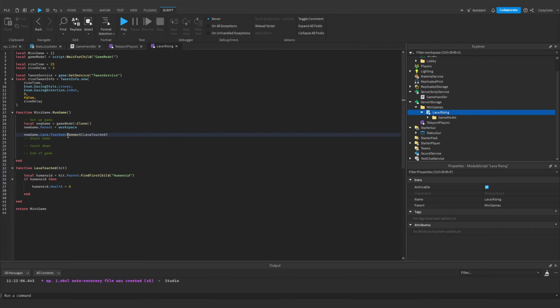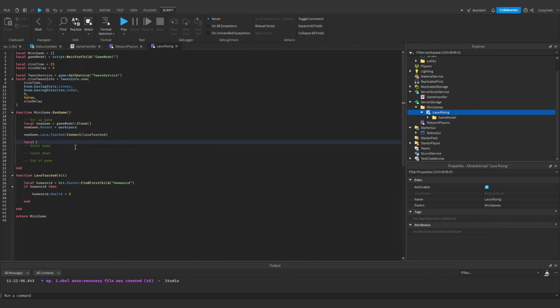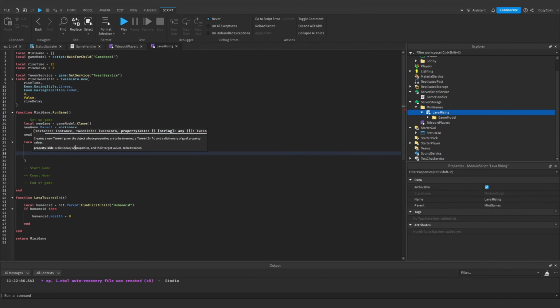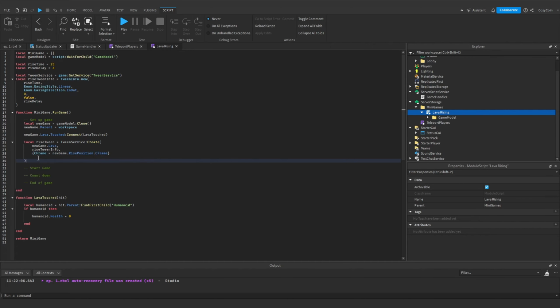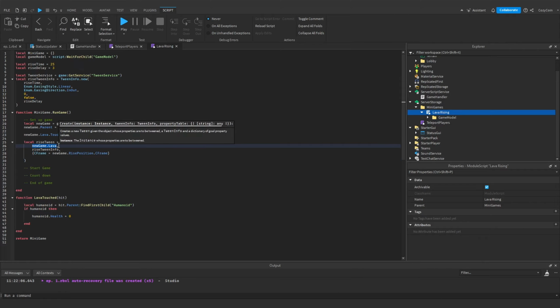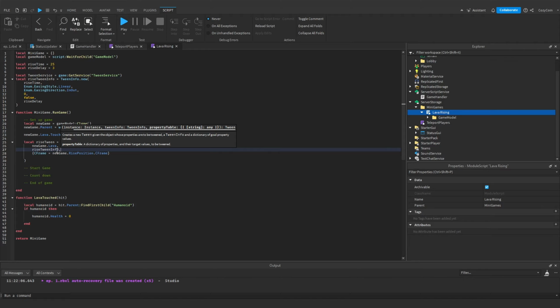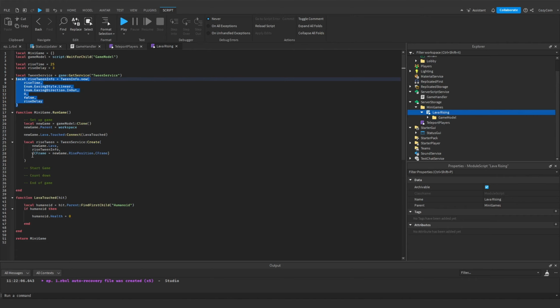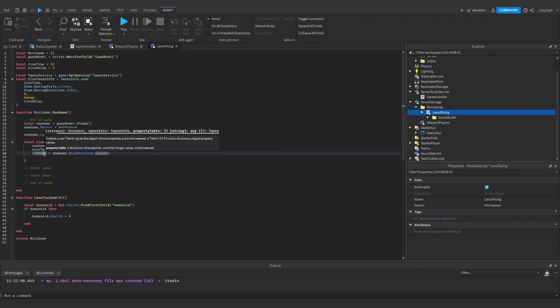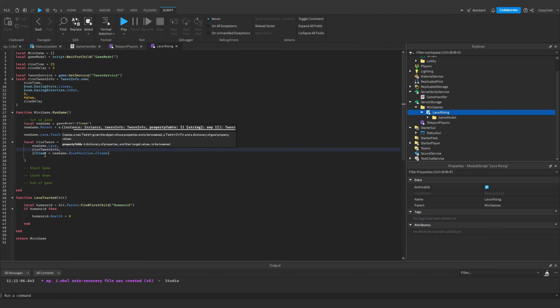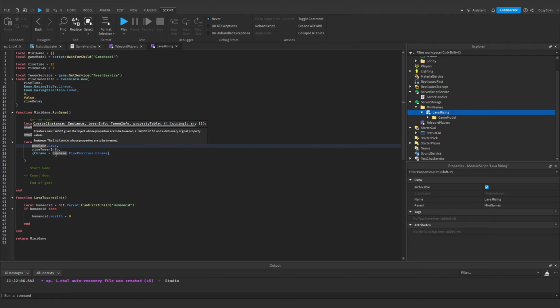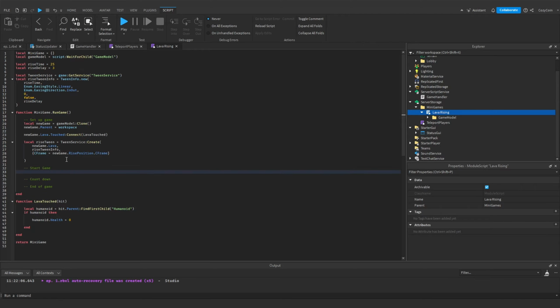Next thing to do to set up the game is we're going to need to make the rise tween, which is just going to be the tween that will make the part go from the bottom to the top. So for the tween that we created, we first give it the argument of the lava part, because this is the part that we actually want to tween. And then we give it the rise info, which we've already made all the way up here. And then lastly, we change the C-frame of our lava part to the C-frame of the rise position part. So at the end of the tween, the lava part will be in the exact same position as the rise position part's position. So now we can start the game.